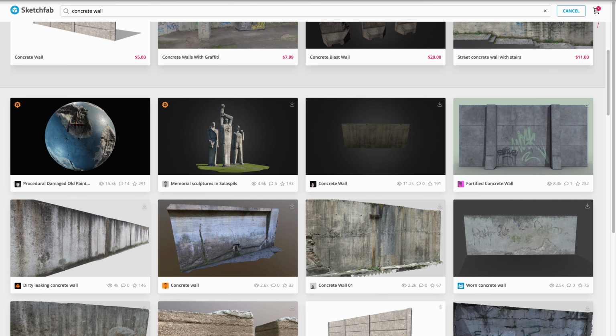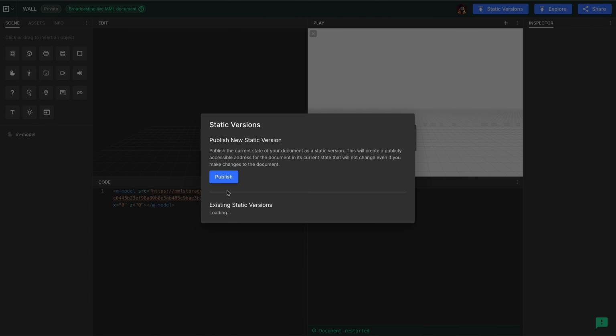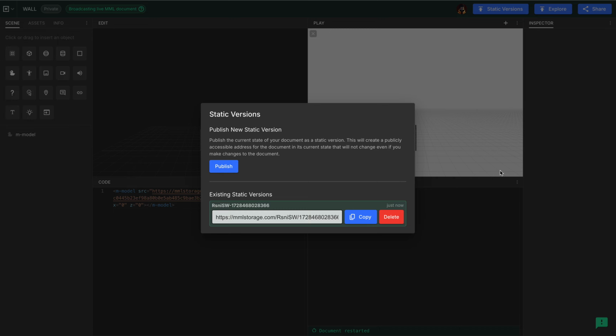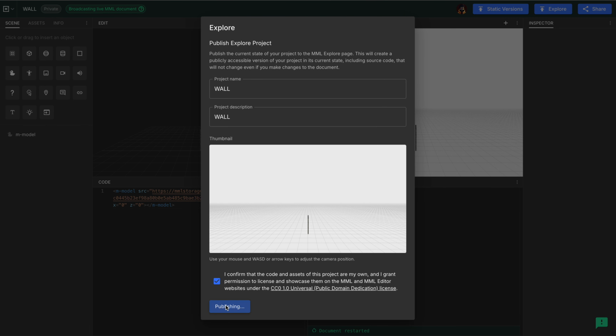So we've got to change the name of this. We'll name it wall, copy that one. We'll come up to name as well, wall. This will do a refresh here. And then we've just got to publish this so that we can use it. Publish. That's good. Click out of that one, and then now this code is good to use.